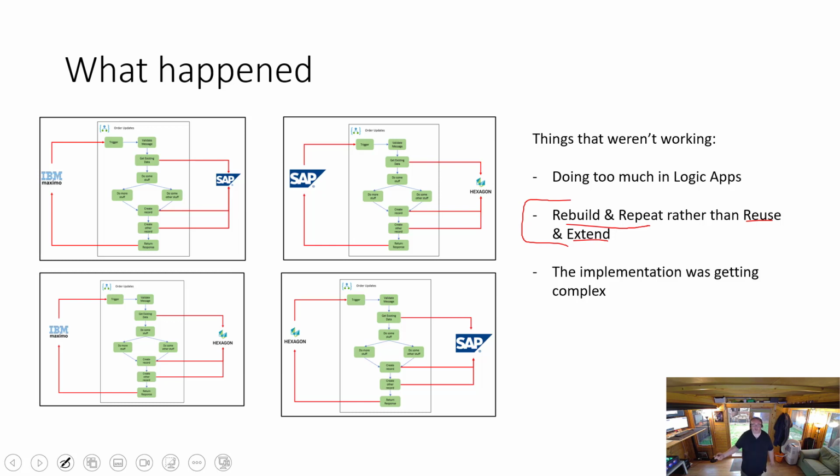When we reuse and extend, I think we get return on that investment. When we rebuild and repeat, we're kind of not reinventing the wheel, but it's not far from that. We're having to build lots of the similar logic apps over and over again because we can't just take the thing we did before and extend it. On the platform, this just starts getting complicated, and if we can break things up, it becomes easier, I think.